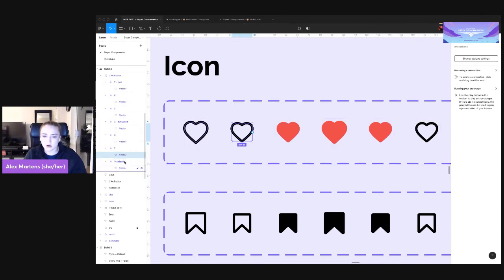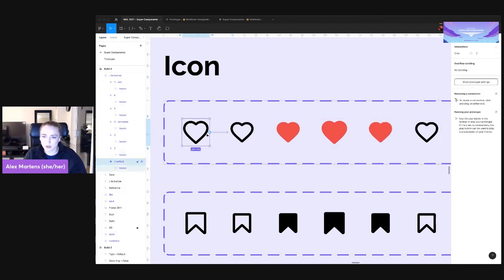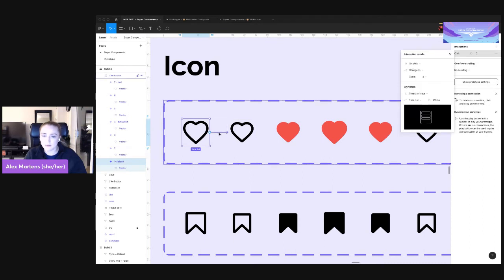So you can see that all of them are labeled as vector. You can give it a more descriptive name, but I don't think it's necessary. And what it's going to do is it's going to animate between state number 1, which is the larger size, to state number 2, which is the smaller size, and it's going to magically shrink it.